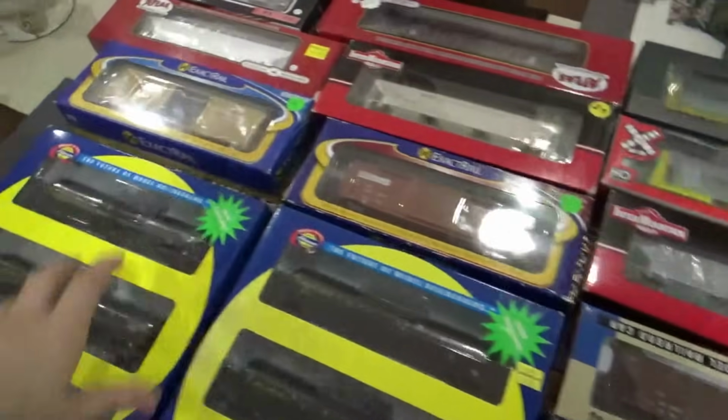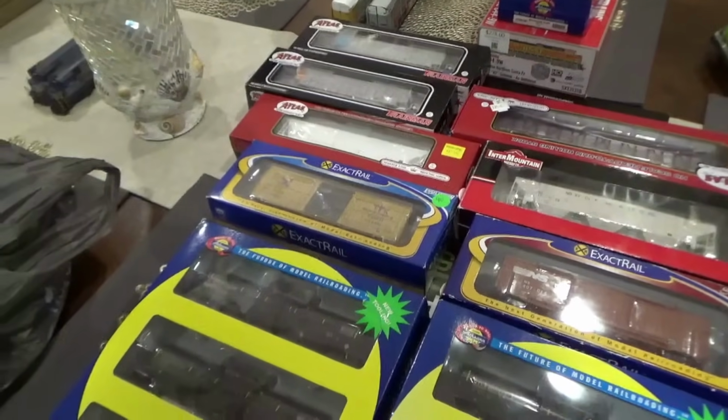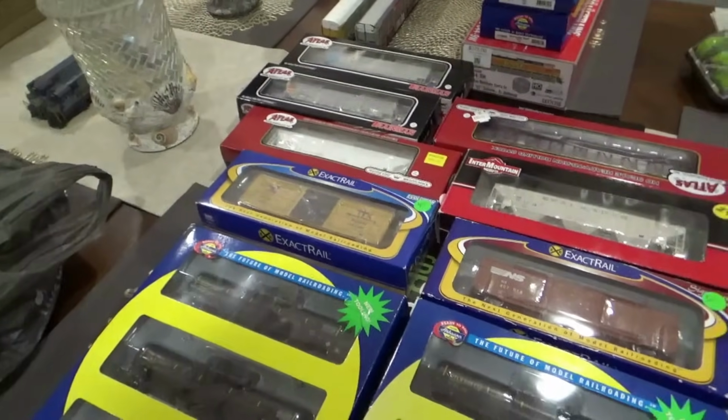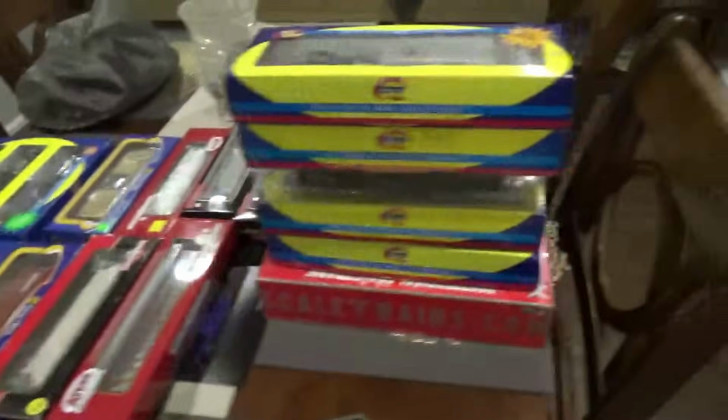I have a couple of these that I probably am going to turn around and sell, but that's just what happens. So I ended up getting a lot more rolling stock than I thought. But I am in the process of buying new rolling stock and selling stuff off that I decided I don't want. And with that money, I've been able to replace it with rolling stock I do actually want, that I have a purpose for. So I got all that. Now that's the rolling stock. The locomotives I got at the show are pretty good too.